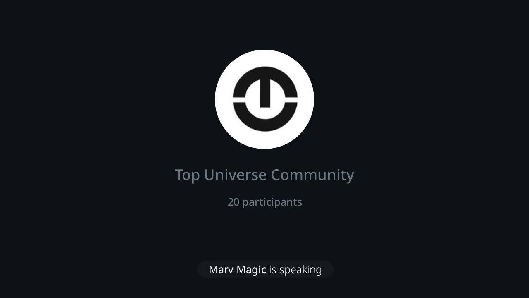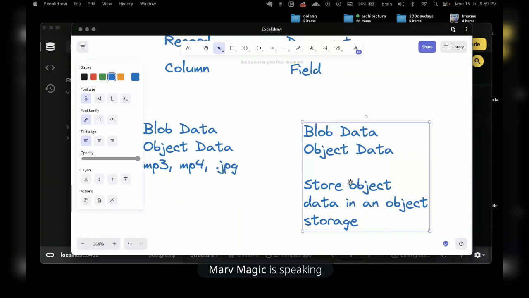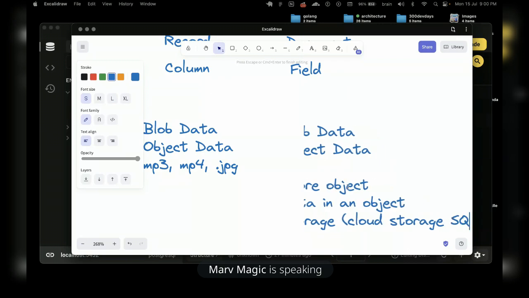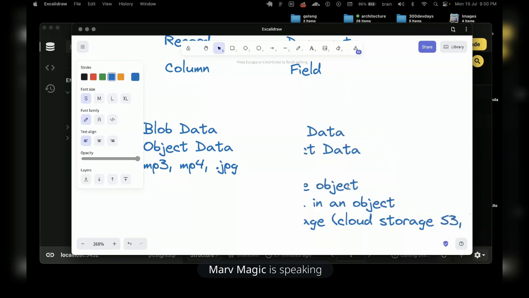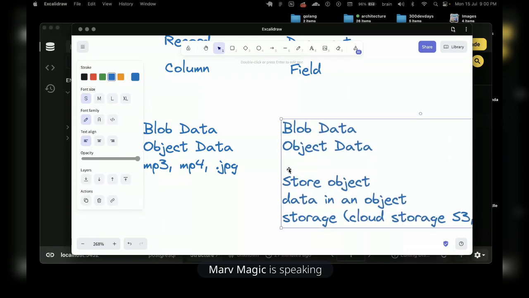An object storage can be cloud storage platforms like S3, if you've heard of S3 on Amazon, or Azure Blob on Microsoft Azure. So these are platforms where you can store object data.